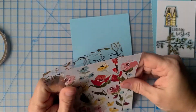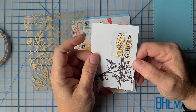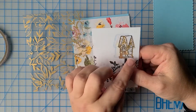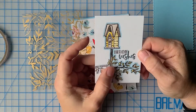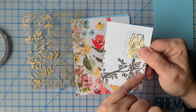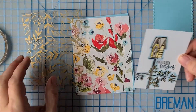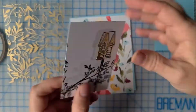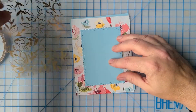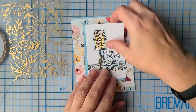Let me show you my first attempt — I realized I really wanted the birdhouse to be the focal and it was not going to be able to be gold, so I just flipped it over. Then I made a second experiment and I could see some of the gold adhered to the leaf, and that's when I thought the leaves are where I want the gold to be so my focal is still clear. You're going to attach white behind the scalloped for people to write their message, and then you'll have your focal on the front. I'm going to trim this down and I'll be right back.